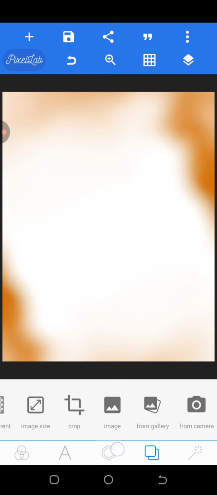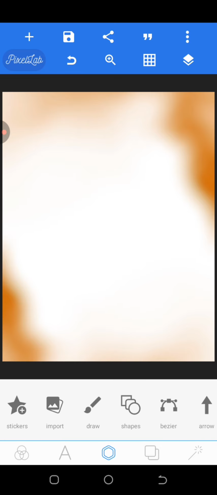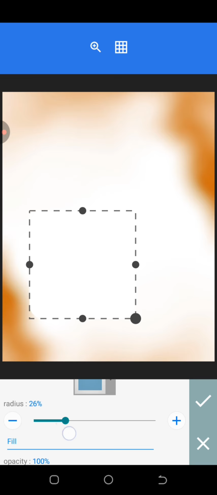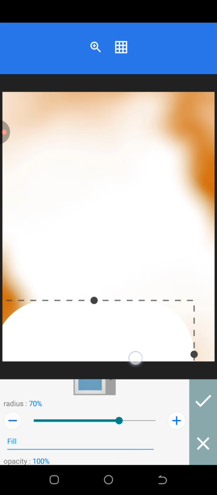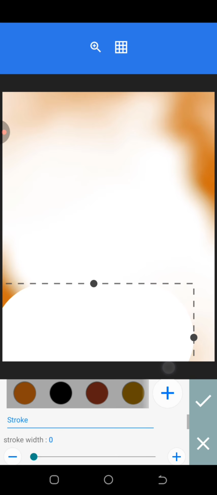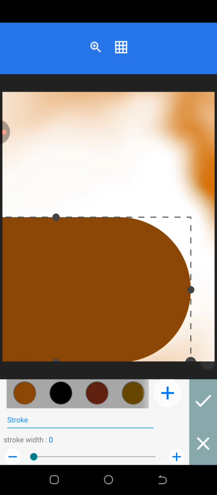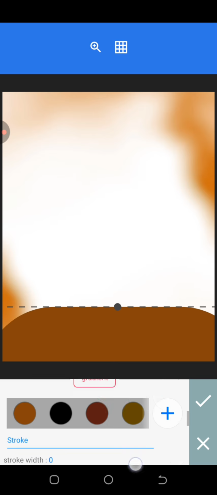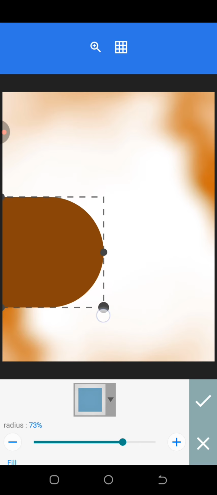So I just click here. This works for shape, this works for background, this works for text. So I'll click here on shape. For the radius, I'll increase the radius to, let's say, 70. This is white, but it's not coming out well, so I'll just use this color right here. Now increase the size from this side. Reduce the radius. Let's see.